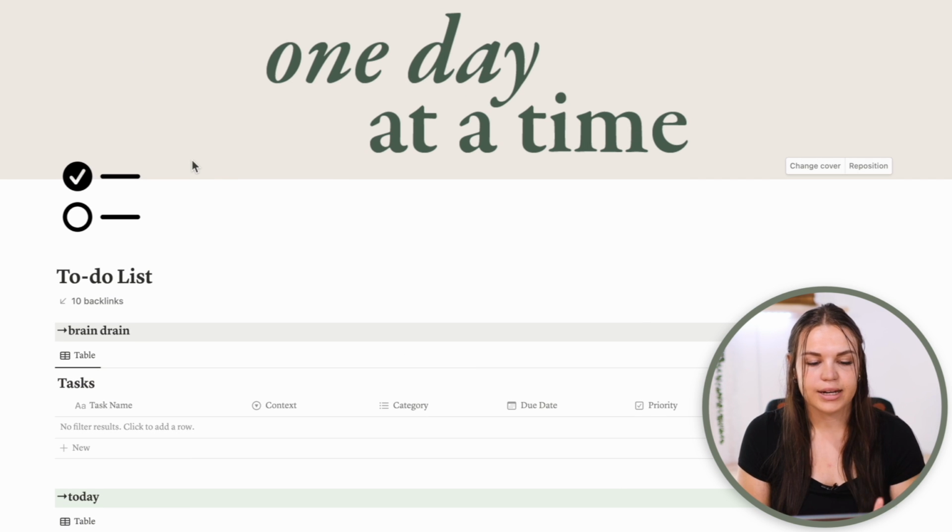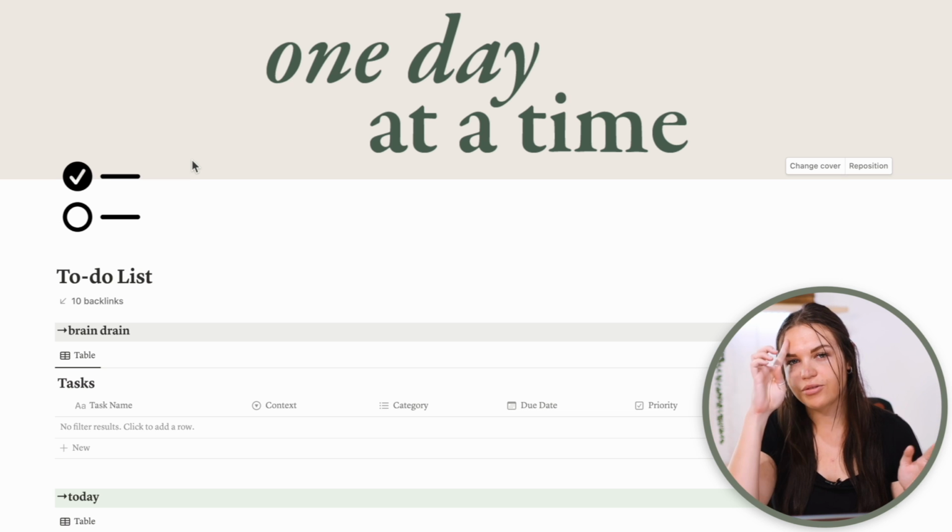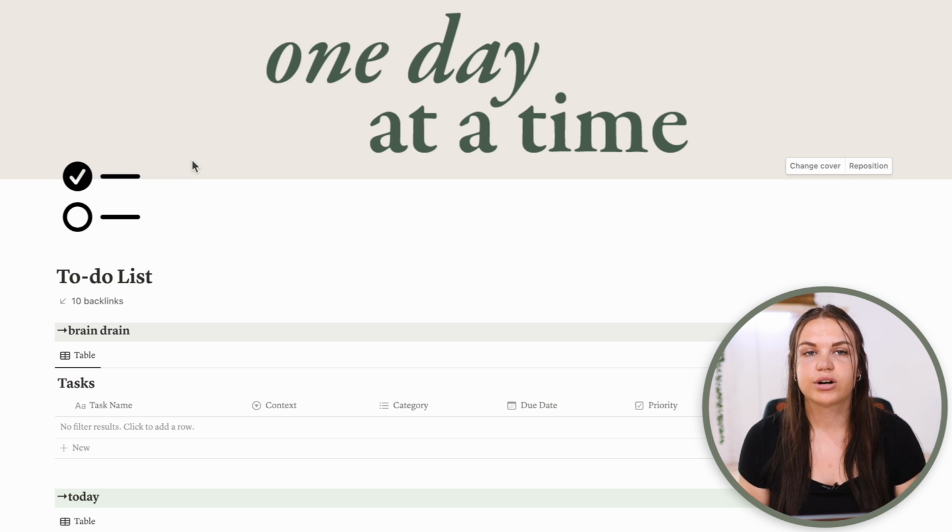But yeah, that is how I set up the first week's to-dos, just roughly off the top of my head, or things that I know are scheduled in my calendar. I can go ahead and set that up in here.